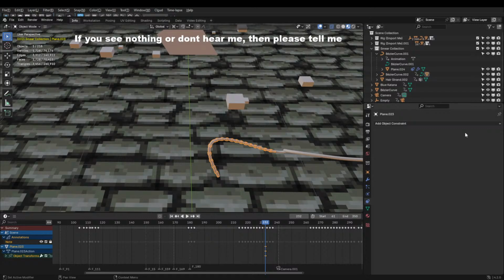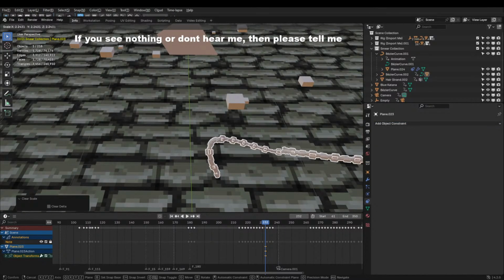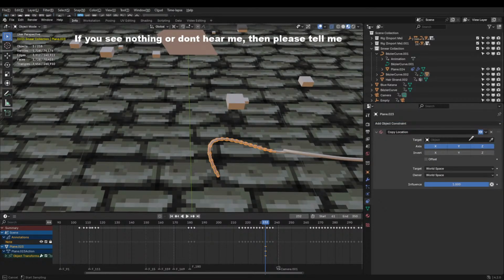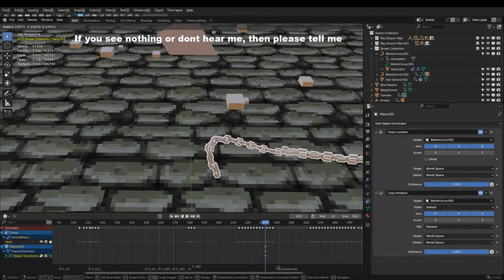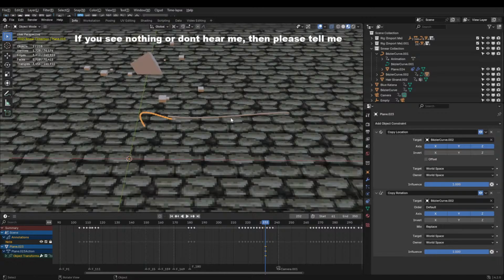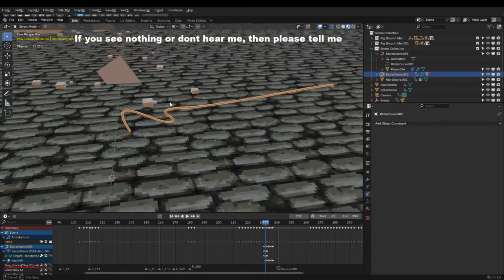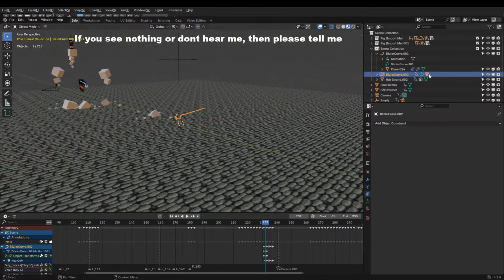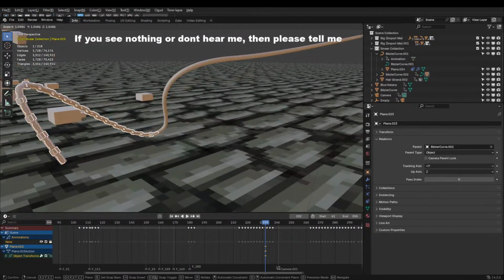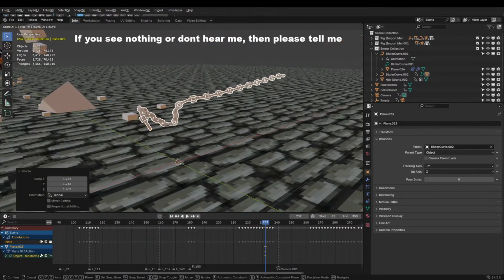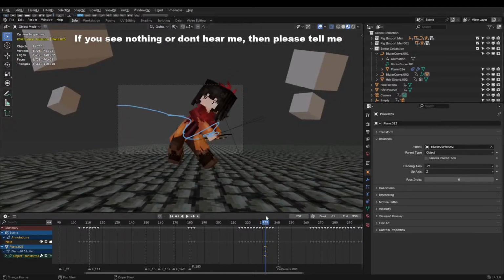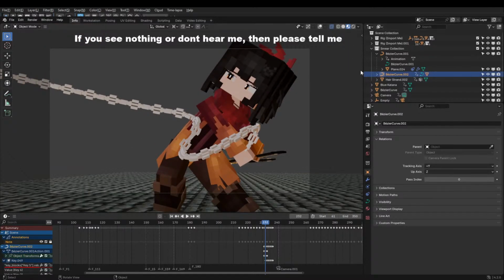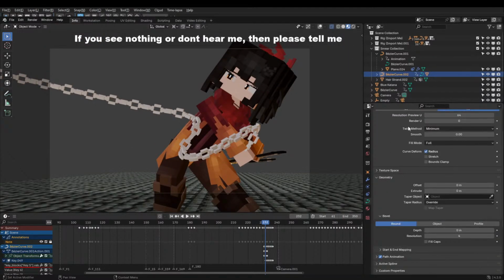Okay, but it's wrong though. I'm gonna copy the location. I'm gonna copy the rotation, but not the scale because the scale needs to be custom, because for some reason it's not making it all the way to the other side. And I already lost it. Lovely. Where did it go? Oh no, it's right there. It's just really small. Increase the scale to this. Yeah. There we go. Now we got it. Okay, it works now. Take the curve and turn off the depth.